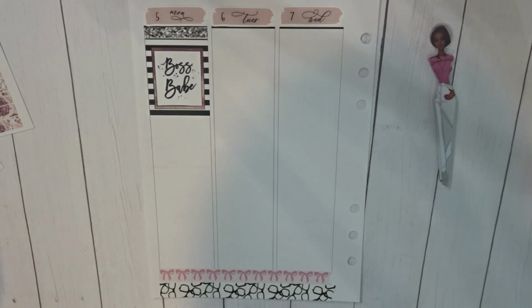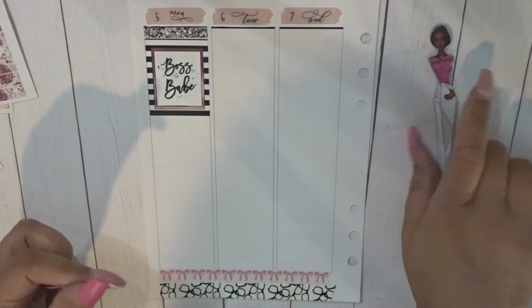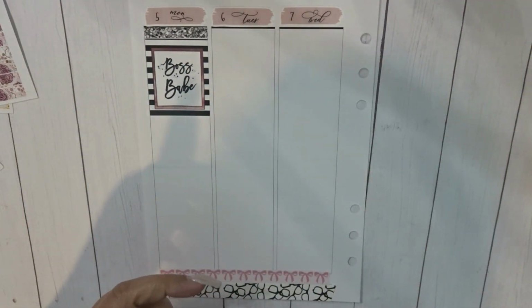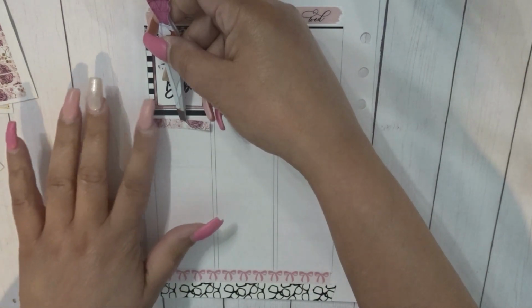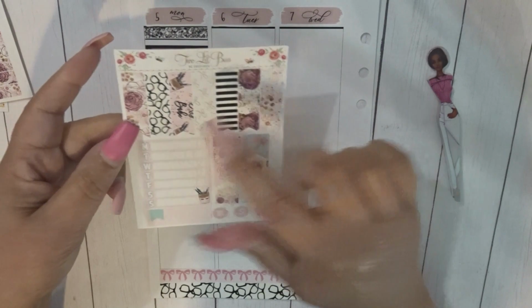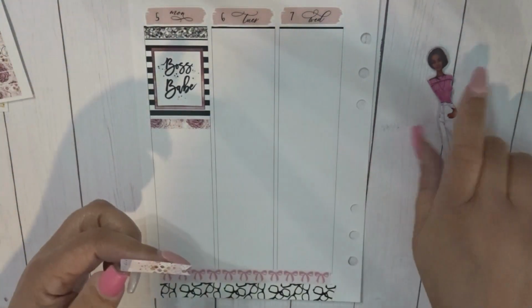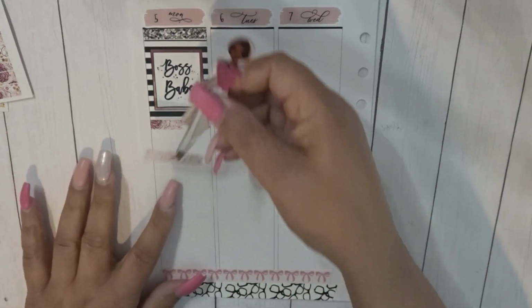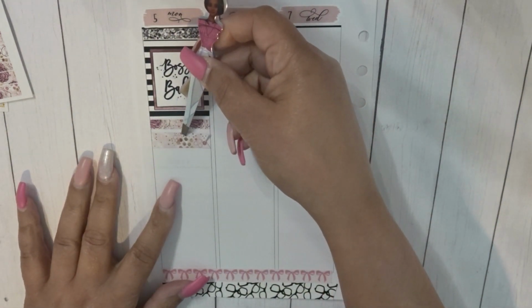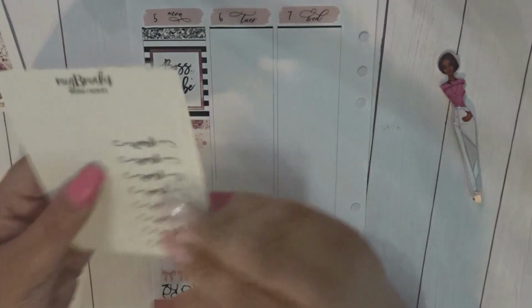All right, and then for my work, I think I'm going to use these little flags right here to mark work for the week. And scripts are, of course, from, if I can grab it, Meg B Makes.